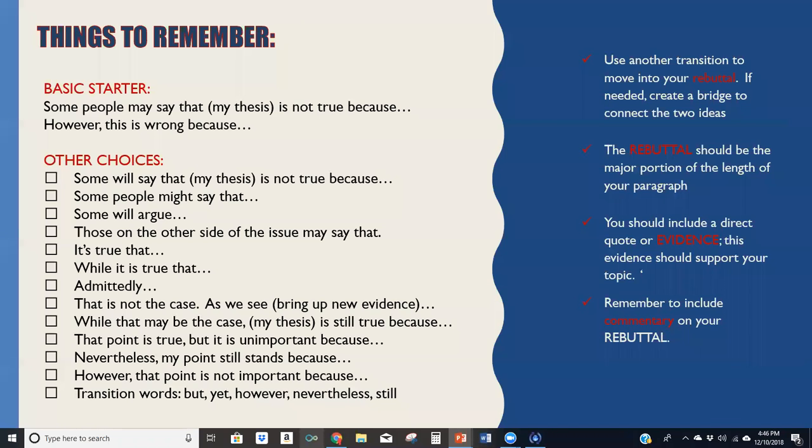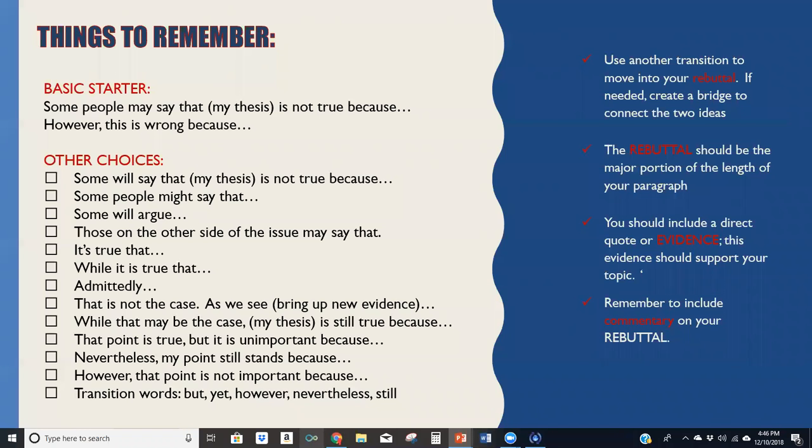That support proves your point and it supports you. If you think of an argument as a scale, you want as many things on your side of the scale as possible to weigh on your side, right? So the more evidence you can give to show how your side is correct, the more likely it is that you're going to win, so to speak, or at least present a very solid and good argument. Okay? So use that evidence, and then remember to explain how your evidence proves your point.